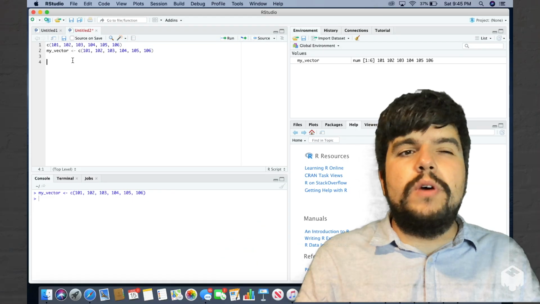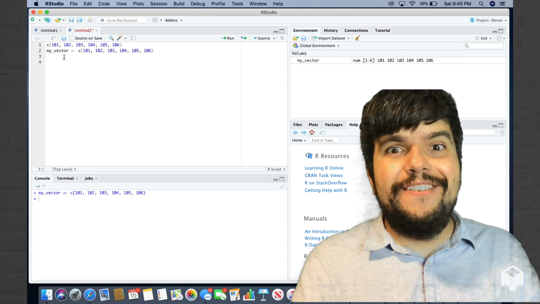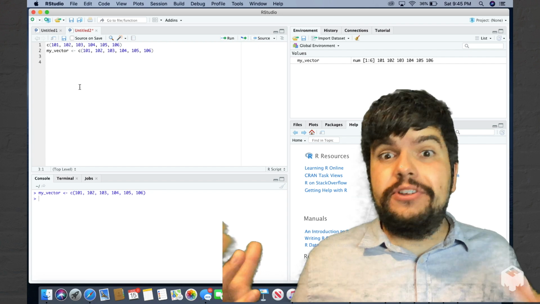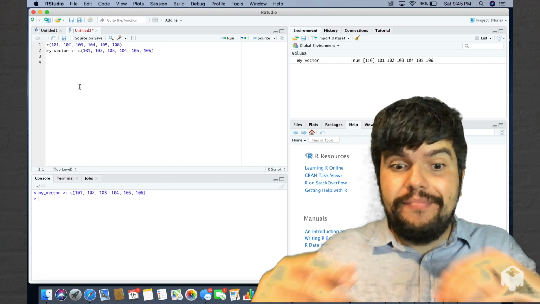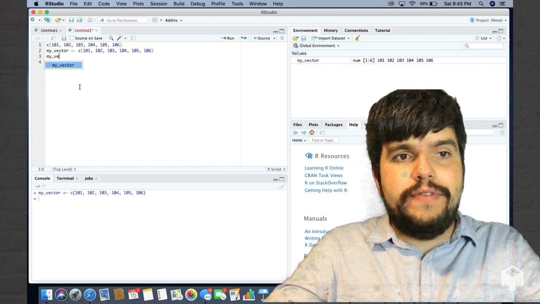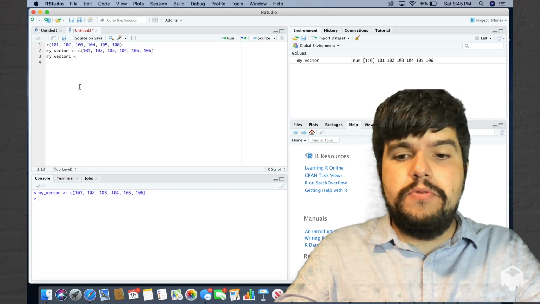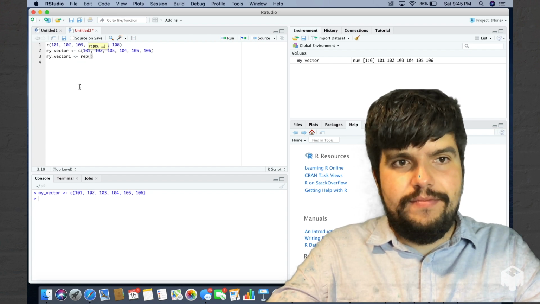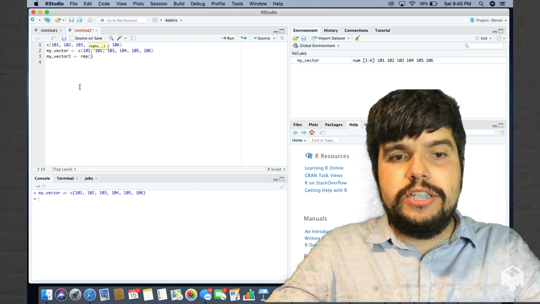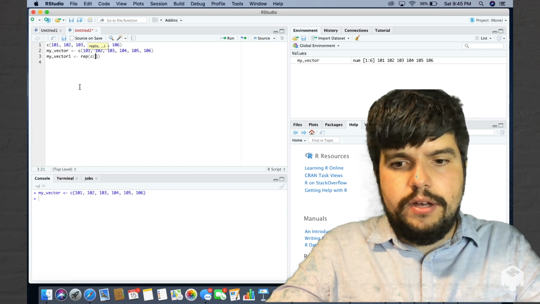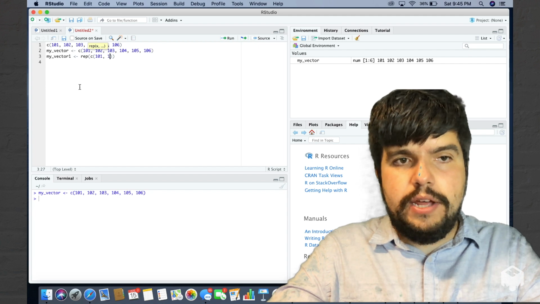Let's create one more vector using a different function, because maybe we'll want to create a vector with a pattern. So now let's create one more object, my underscore vector 2. Reverse arrow. I'm going to use the rep function. In this function, I will use a small vector with 2 elements, 101 and 102.